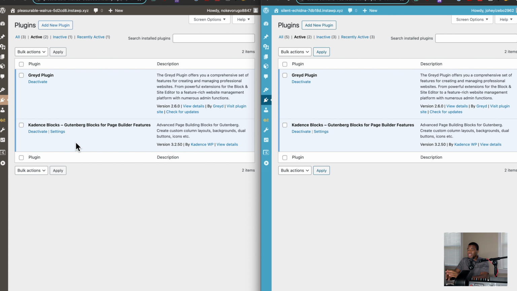Now, depending on which direction you want to go, do you want to go in the full site editing direction or not? That's going to change whether or not you use the Kadence theme or the Grade theme. That's your choice. But at the core, you can use these together. And what makes it even sweeter, that I haven't really seen any other plugin do, so this is really some crazy stuff. This is where, when I was getting a demo from Thomas, shout out to Thomas, he showed me this. I was like, oh man, this was kind of what sealed the deal for me.